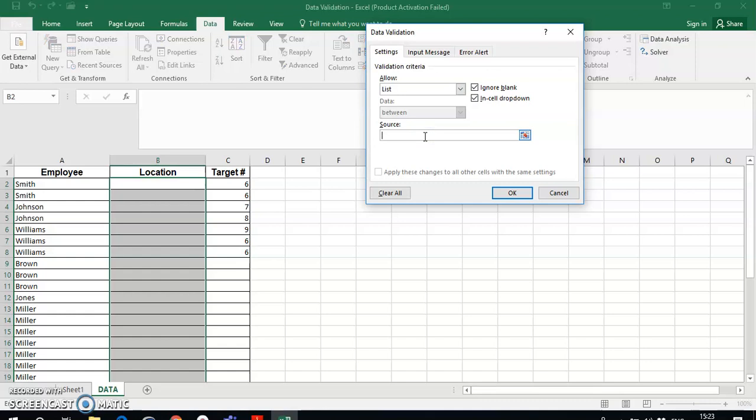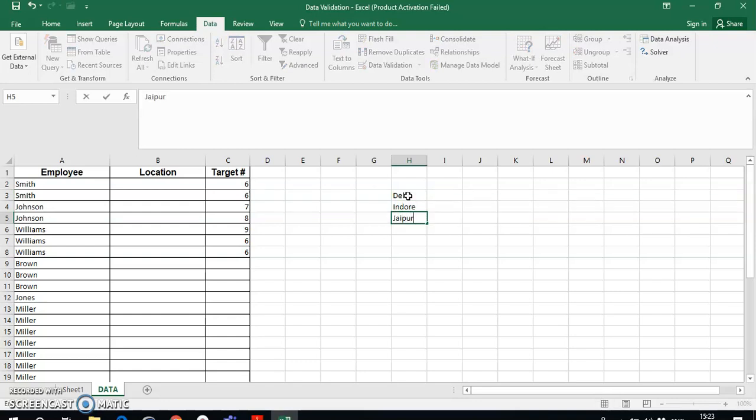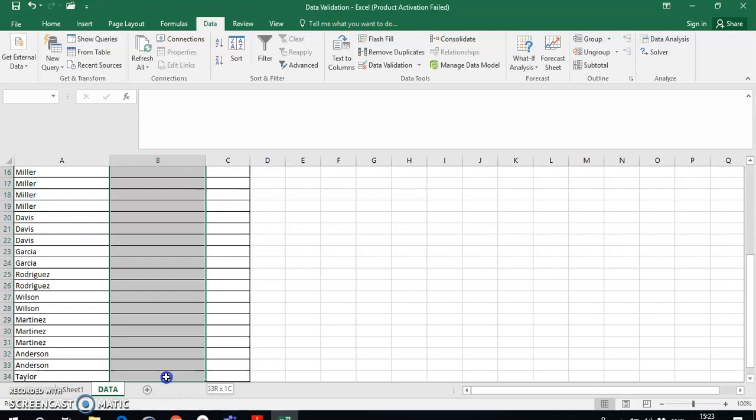This time, suppose we have already written some information in a particular column, having the 3 values: Delhi, Indore and Jaipur. Both the options are available, and I'll explain both.